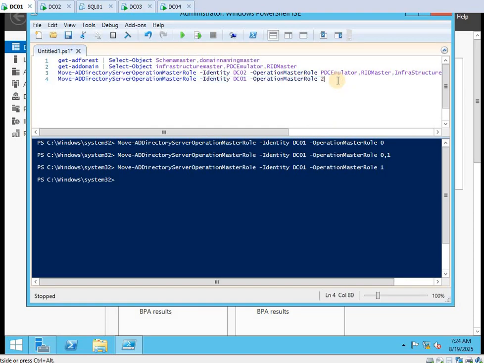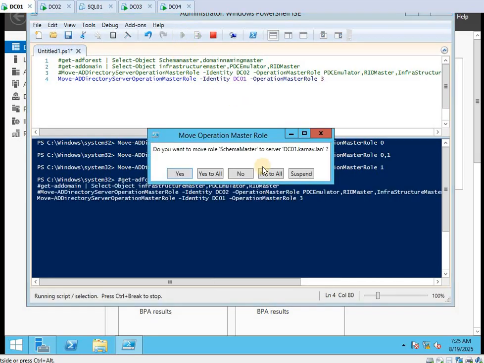If you select 2, let's comment that, it will save some time. 2, 3, schema master.